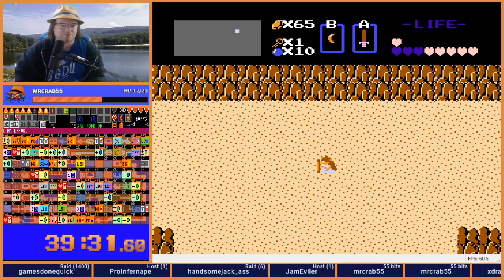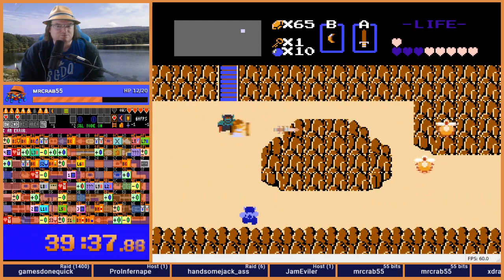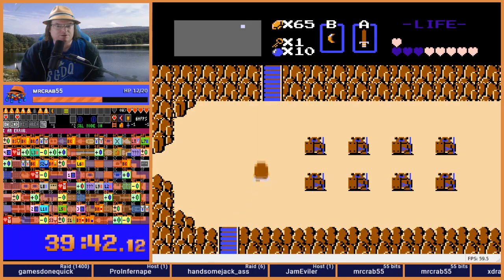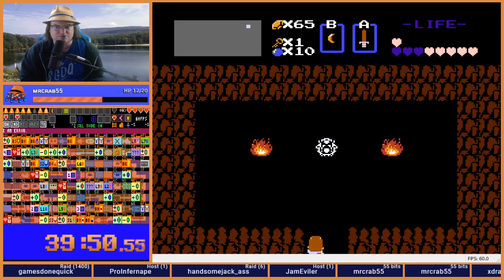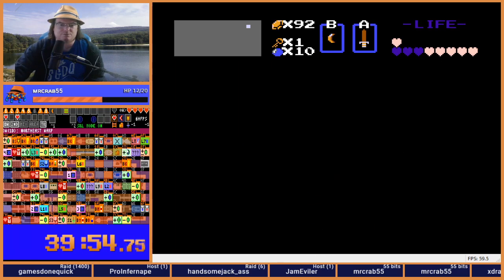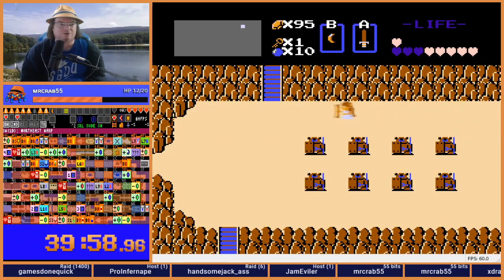So now what? The forest really is the spot to still check. There is one spot over there. It's the bush that has the sheep shield by vanilla level 2. And after that, we need to actually go into level 5.